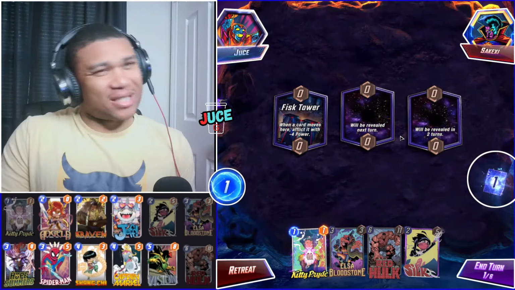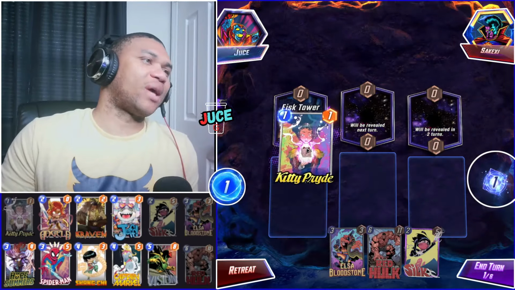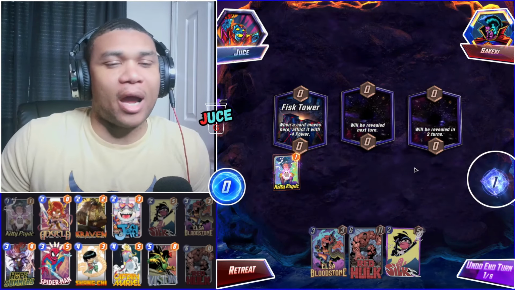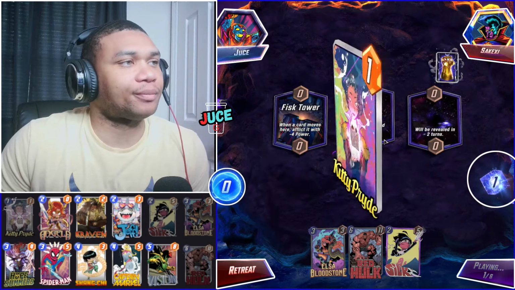Victory. Hey, we got the Frisk Tower with Kitty Pryde, Elsa Bloodstone, Red Hulk, and Silk. Unfortunately, the Frisk Tower stopped Silk in its tracks. It is what it is.